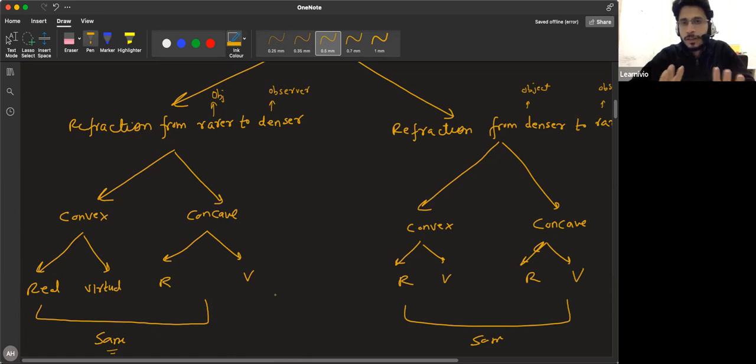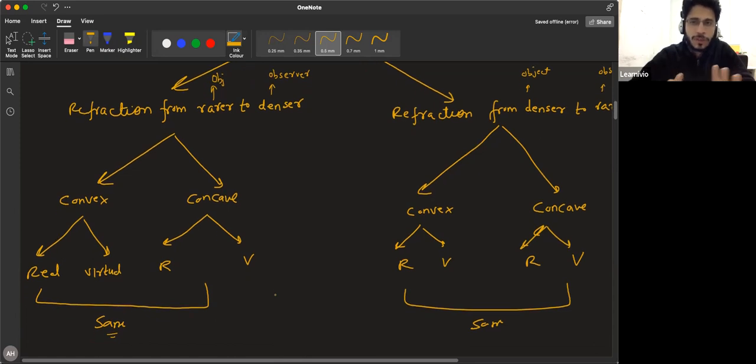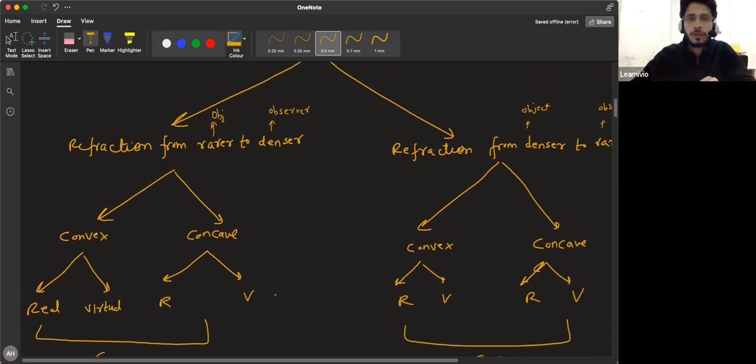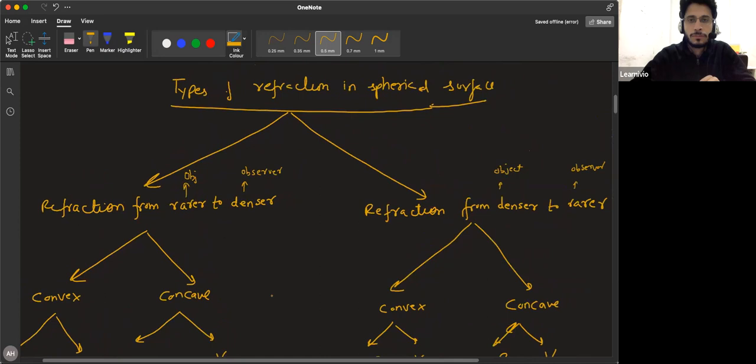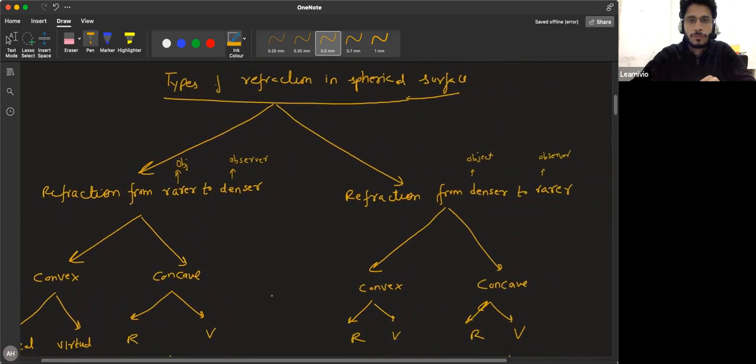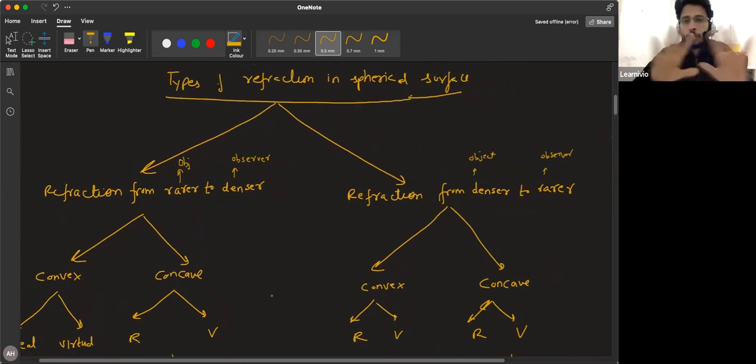That's possible. In NCERT, they give this derivation in this way. He gives a single formula for all cases. But when you do numericals or when you do other derivations based on this particular derivation, you can get confused. So I will not write one single formula. I will write two formulas. One for rarer to denser, another for denser to rarer. Note it down. Write down all the cases.